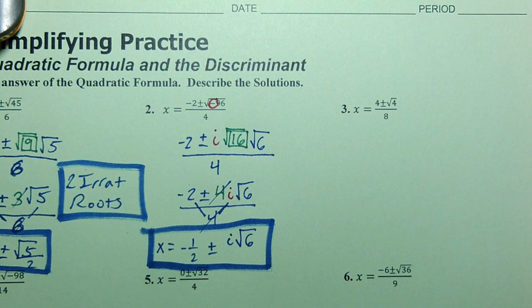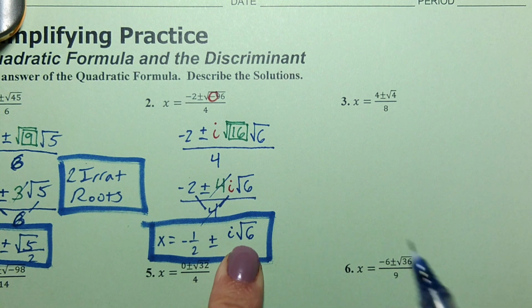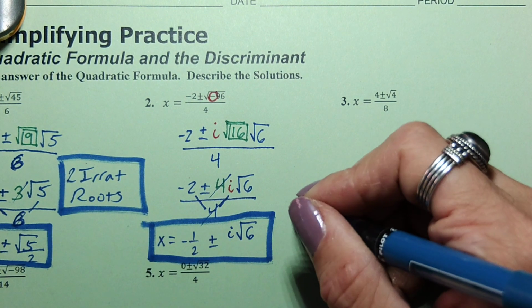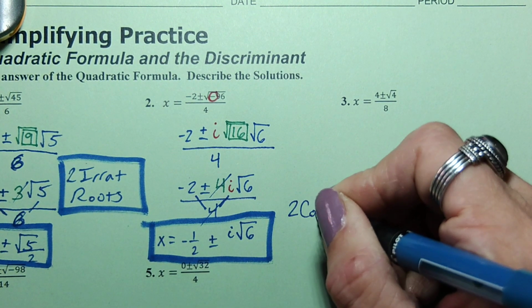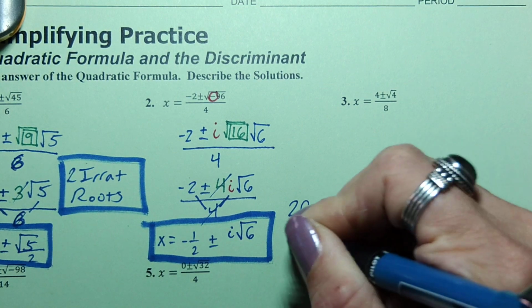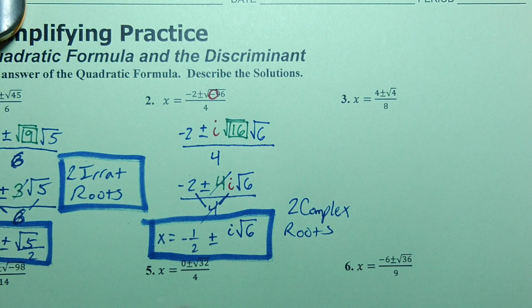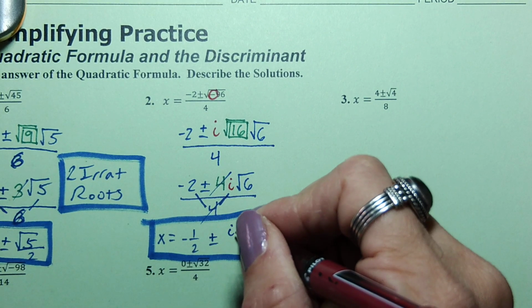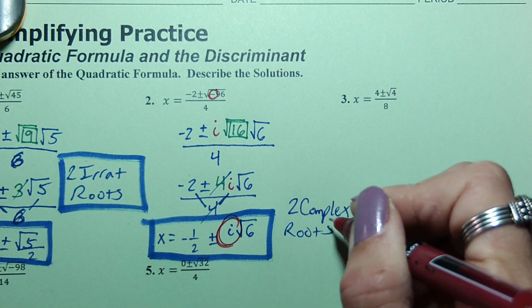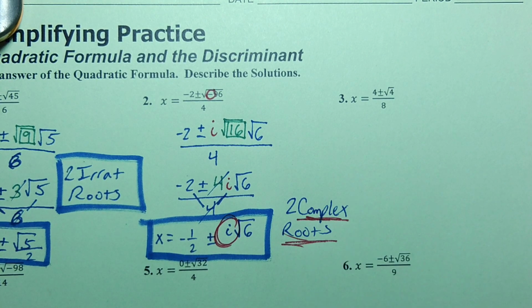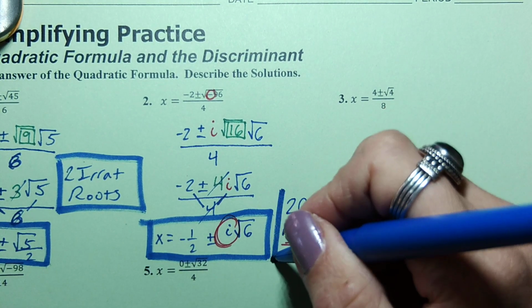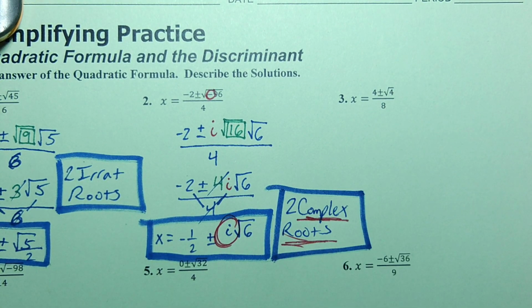So from here, how would I describe these? The 6 is irrational, but as a whole, and because of the I, we would describe these as 2 complex roots. So it doesn't matter what else is involved numerical-wise, as soon as I have that I, the roots are automatically complex. Which means I wouldn't have been able to factor it, and our only option would have been the quadratic formula.